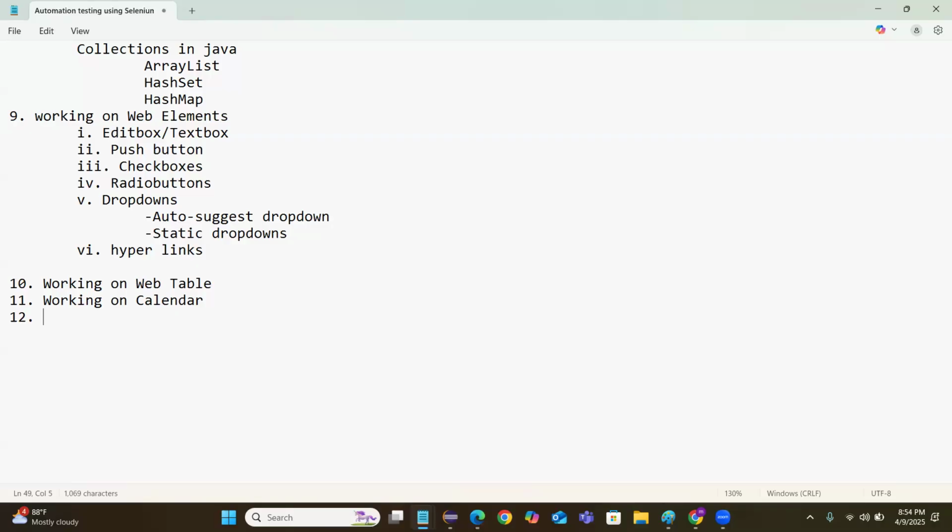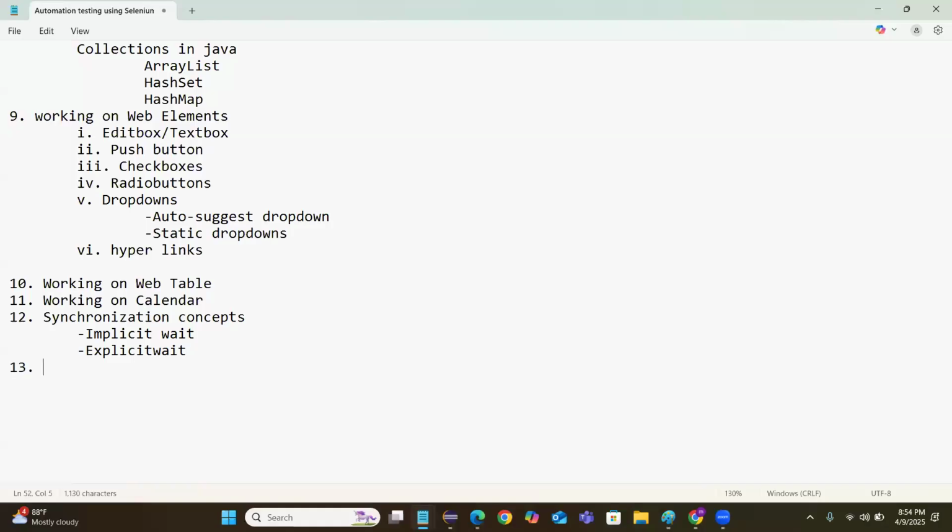Then synchronization concepts. We have implicit wait and explicit wait.